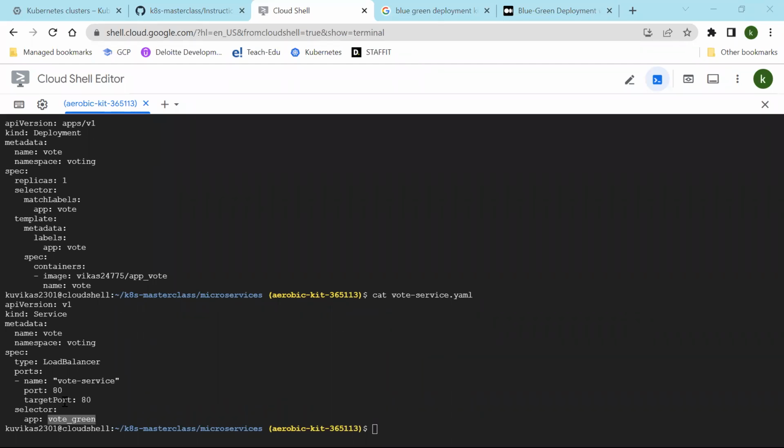Okay, so I have my service pointing to my new deployment. So this is called blue-green deployment. Now the scene here is that both the deployments coexist. Now here in my deployment, I have only one container, so it is no problem.